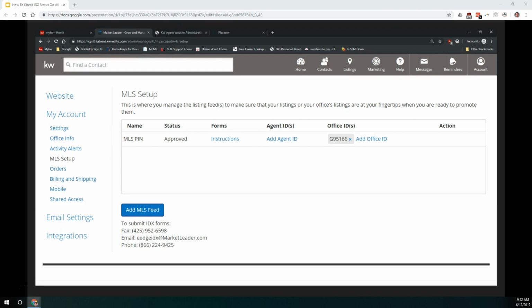The next step, which is optional, is to add your office's MLS ID using the Office ID link. This will enable you to create marketing materials which will auto-populate with listing data from the MLS for any listing under your brokerage. You'd want to ask your Market Center leadership for that Office ID. There is not a way to be able to use MLS data automatically for all listings in the MLS outside of your brokerage. Only your listings or your office's listings are able to do that.